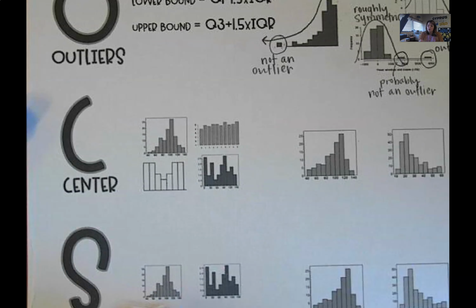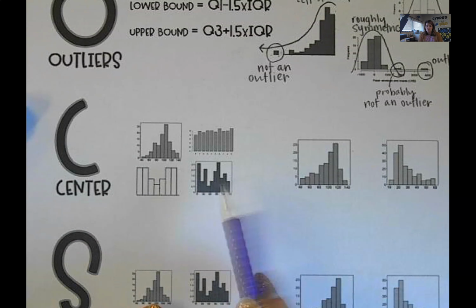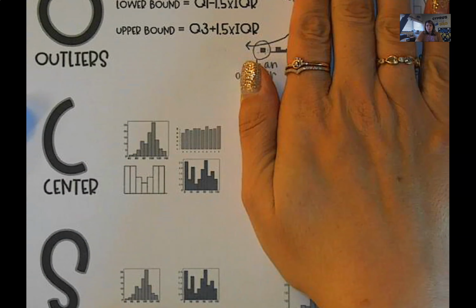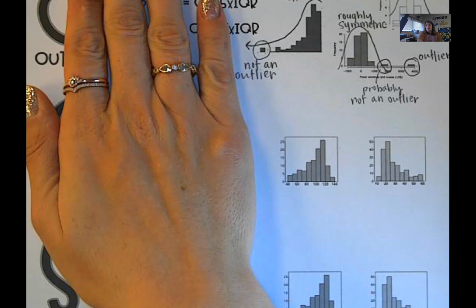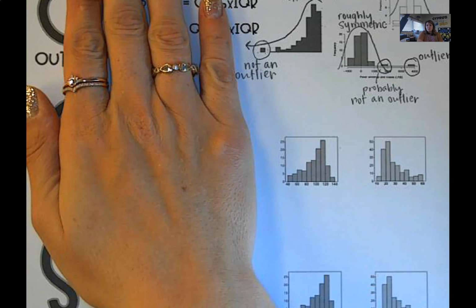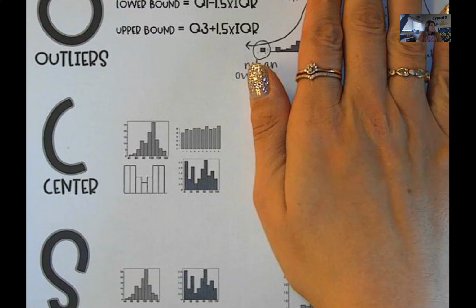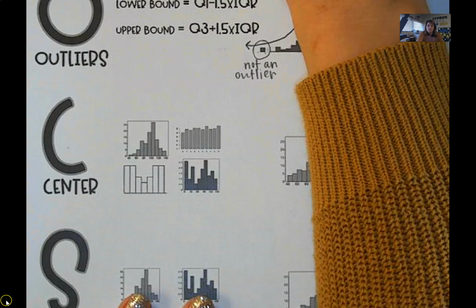So I want you to notice how I have grouped these sets of graphs. These guys belong in one group, these guys belong in the other. Let's maybe take a moment to see if we can decide why these are together and these ones are not. Take a moment to see if you can decide.